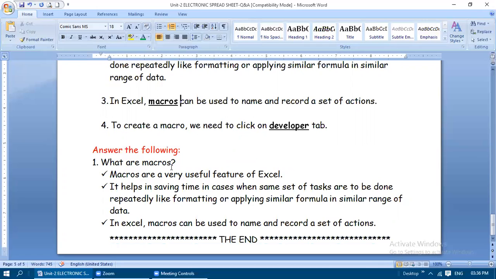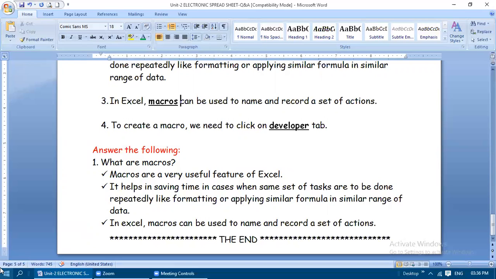In your board question paper you will get a question pattern like this only. Around 12 1-mark questions they will be asking from Part B. Out of 12, you need to write 10 1-mark questions, and 2-mark questions you will be expecting, and 3-mark questions also you will get, and 5-mark questions also you may receive. In those 5-mark questions, they may ask you to write the steps how to create a macro or how to share workbooks. If it is lengthier, they may ask. So study properly for 5 marks also.